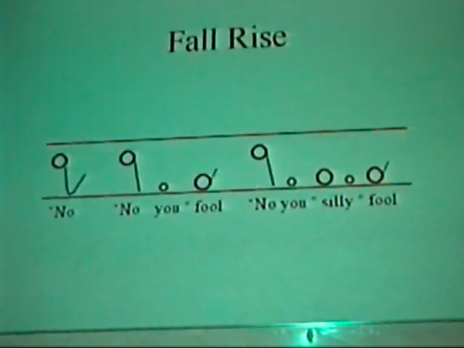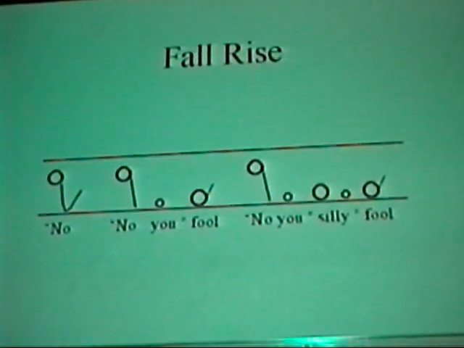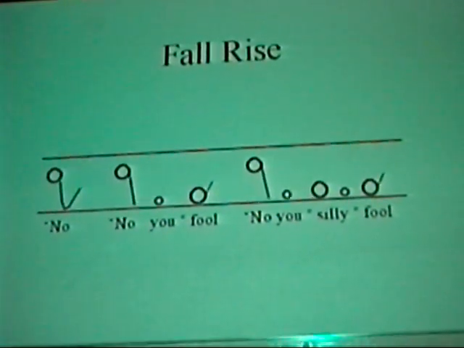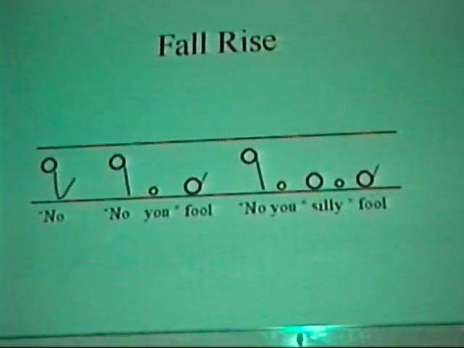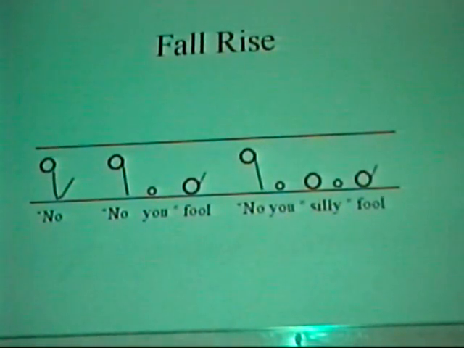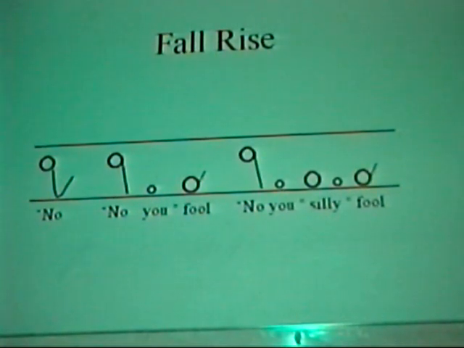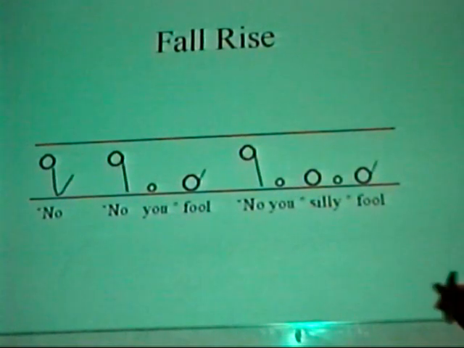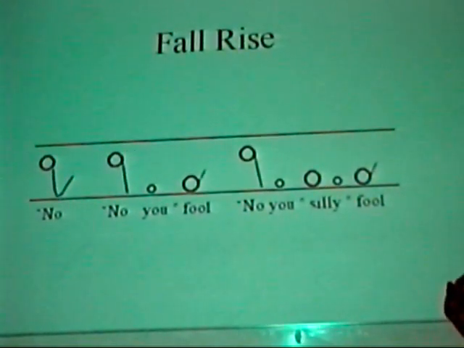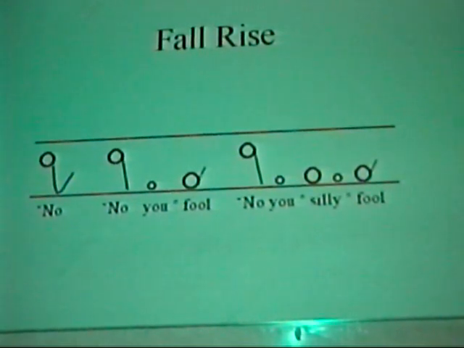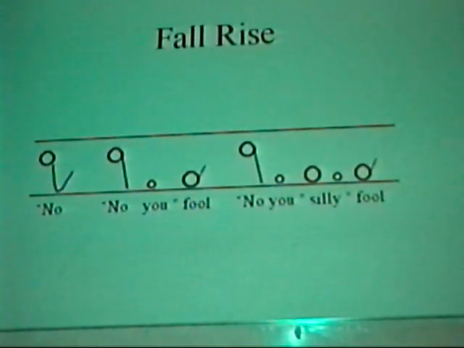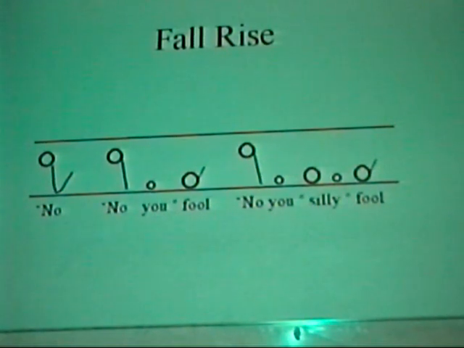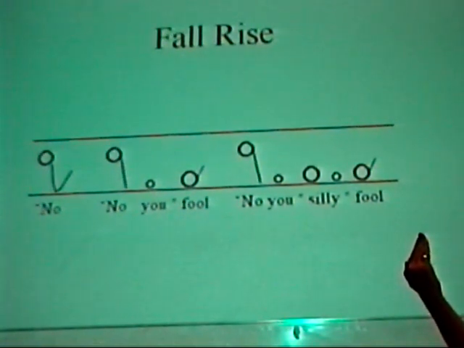Okay? So if we look at the first utterance, we've only got one syllable, the syllable "no", so the fall-rise has got to take place within that syllable, and it will sound like this. "No." And notice that in order to get that fall-rise gesture of pitch onto the syllable, I stretch the syllable out quite a lot. "No." But if I did "no", a high fall would be a lot shorter. Now, what happens with the tail? You don't go down and up on the nucleus, you go down on the nucleus, level out, and then come up at the end of the tail. Okay?